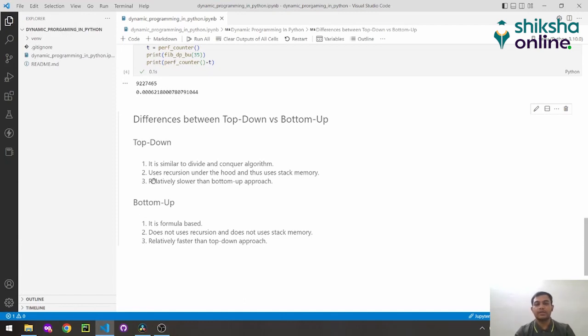So in those cases, you can go with the top-down approach and use a recursive solution. But you can just store the value in a particular memory location and just reuse that value. However, if you already have the value or a particular formula well defined for your problem statement, then you can use the bottom-up approach, and it will also be much faster than the top-down approach.